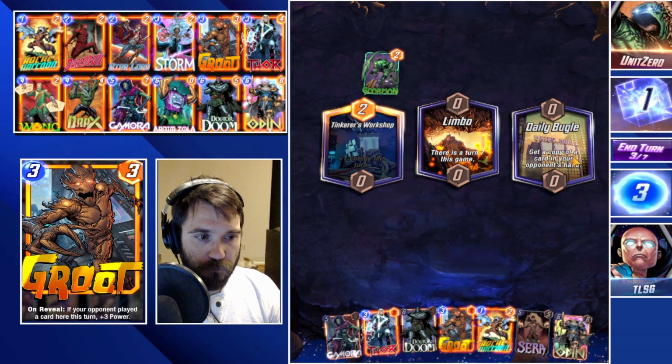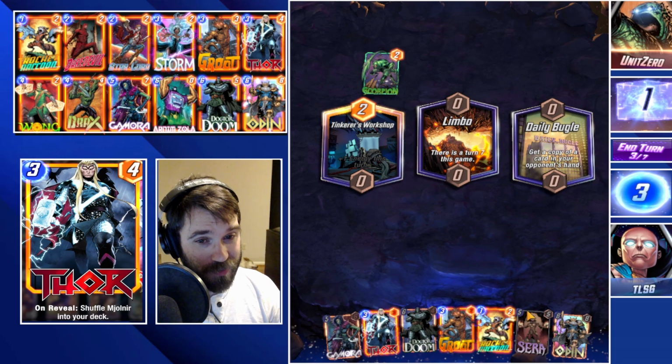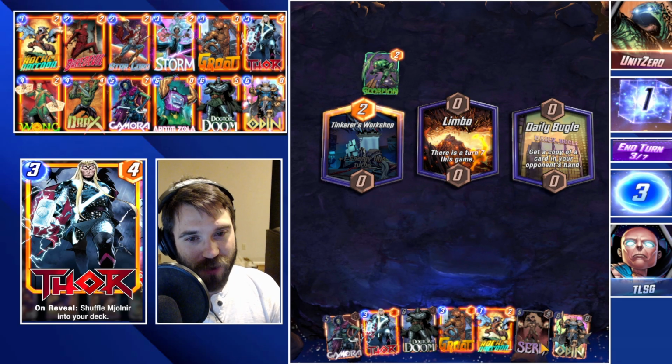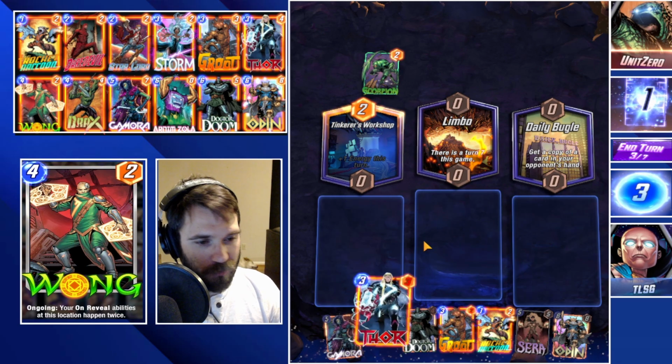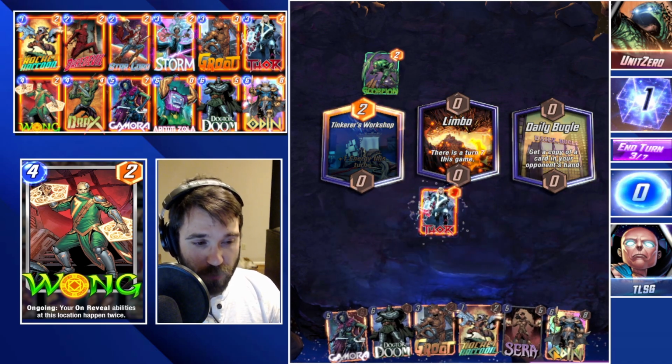So from that Daily Bugle effect, I think that's the first time I looked at it. It was pretty sleek. It has the newspaper, which has the card that you're pulling in it. Very cool animations and graphics on it. Just like the overall feel of it. But let's go with a Thor into the Limbo lane. We need to start pushing some power.